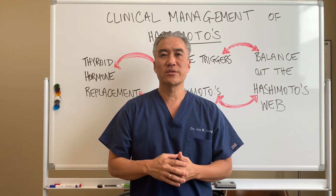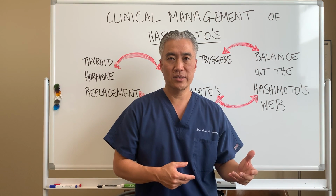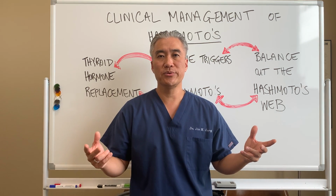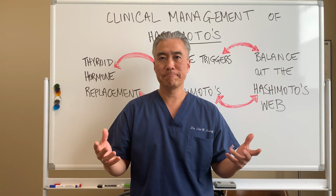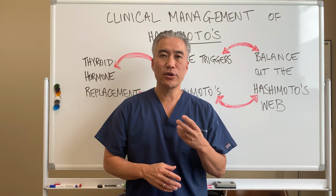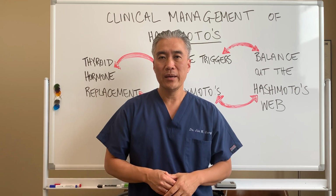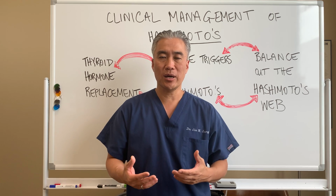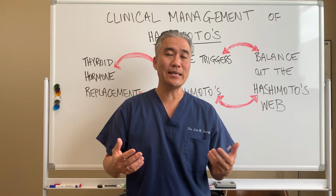Over the last several weeks, we've talked a lot about thyroid, in particular Hashimoto's thyroiditis. The reason is Hashimoto's thyroiditis is the number one autoimmune disease in the world, and it impacts so many Americans, right? And people don't understand how it really works. It's an autoimmune disease. It's not necessarily just a thyroid problem. Oftentimes you can't medicate your way out of all the symptoms that come along with Hashimoto's thyroiditis. However, sometimes medication is needed.